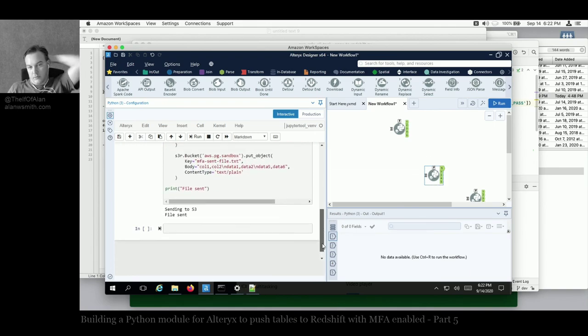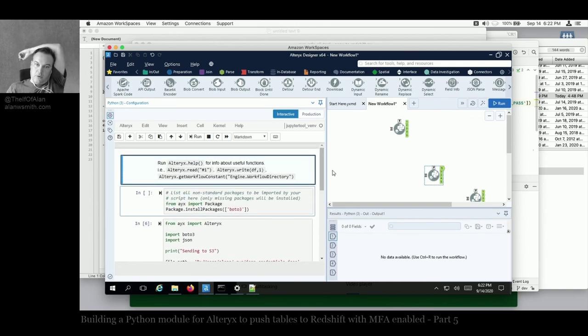So Alteryx folks, I'll make a video about this, but Alteryx folks, a very useful thing so that I don't have to hack this, and I'm guessing other people will be more and more interested in this over time, would be to basically mimic this behavior with your general S3 upload or anything that does your S3 uploads, which is allow somebody to input an MFA token and then set a timeout up to 36 hours, and then store those credentials and then use those credentials during transit. That's cool.